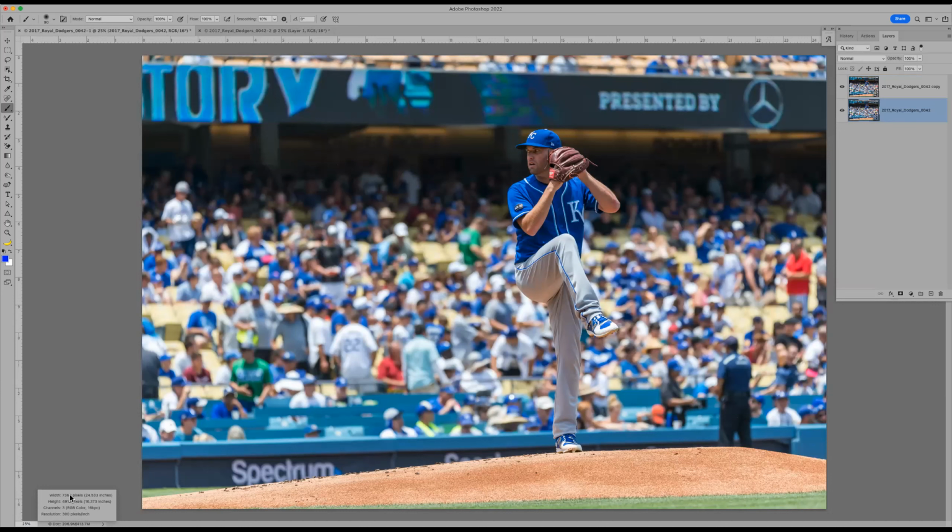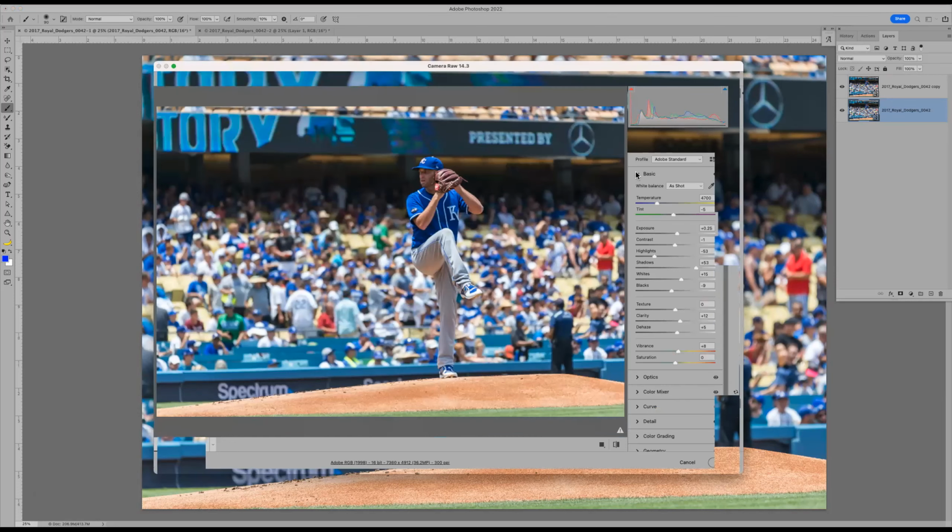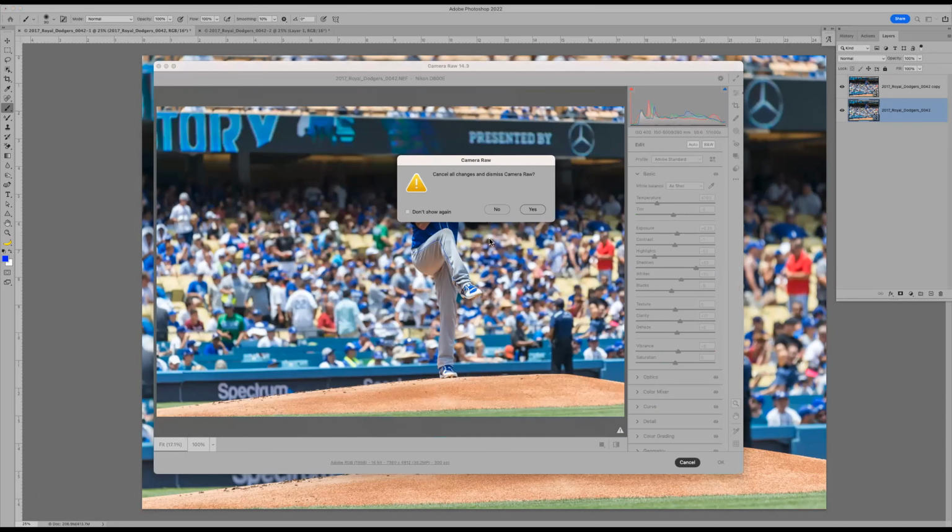If you right click on it or click on the document down there, it tells you the width is 7,360 pixels. And here it should be the same. Yep, 7,360 pixels. So it's the same size to start off with. Right now I have the brush tool selected. I cannot paint with the brush on the current layer because it is a smart object. So what I have to do is double click on it and it reopens in Camera Raw, if I wanted to paint on it.